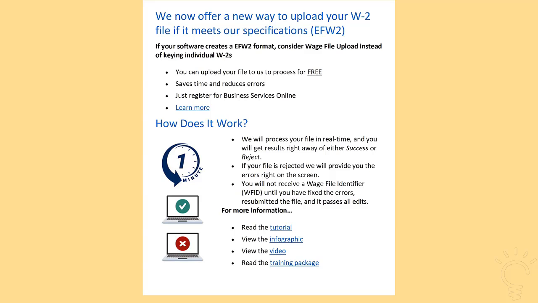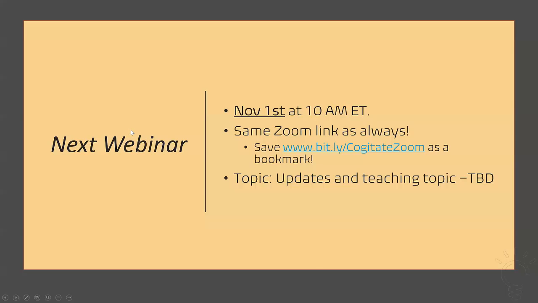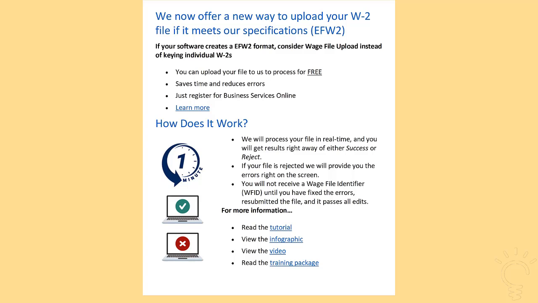It's a free place to go, so you can sign up for it for free. You'll get an ID. Once you have that ID, that's the ID you put into our software at the beginning when you're making the W-2, your WFID. Then they have a whole training tutorial and videos on how to use it. It's pretty straightforward. You will see a little thing in there on AccuAge on doing it that they talk about. So I just want to let everybody know that that's coming.